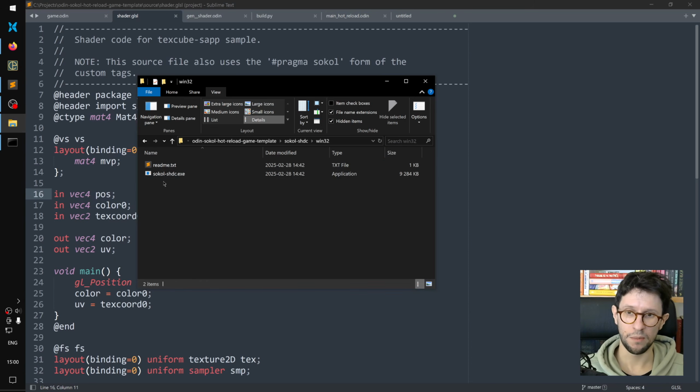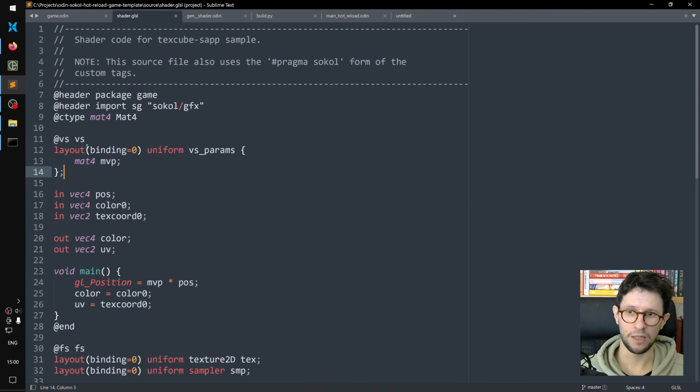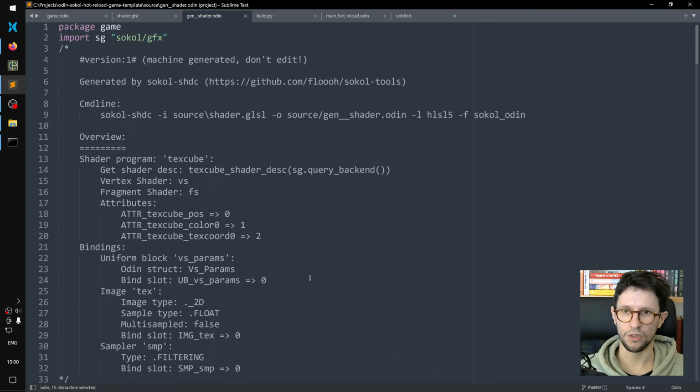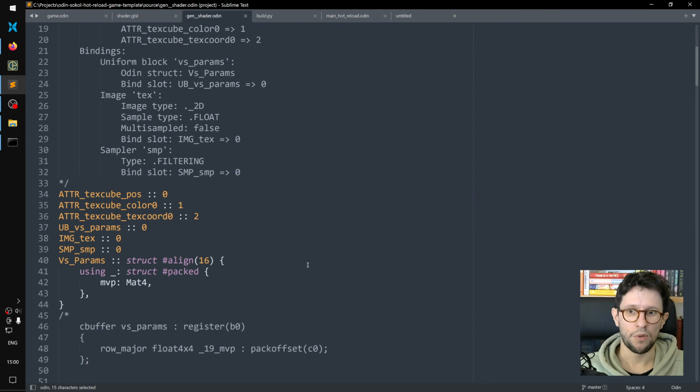So this program takes one of those GLSL files with these custom annotations here and produces this Odin file. And this Odin file just goes as part of your program and contains both the compiled shader code, but it also contains where the different attributes in the shaders are, and the uniforms and the textures and the samplers and stuff like that.